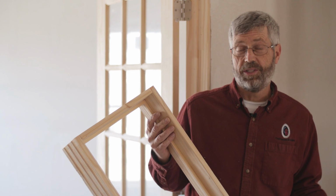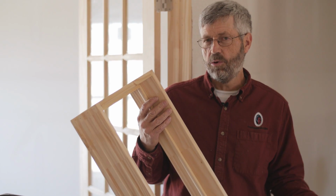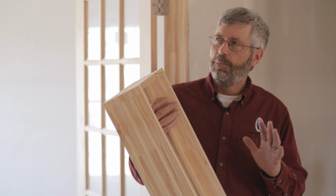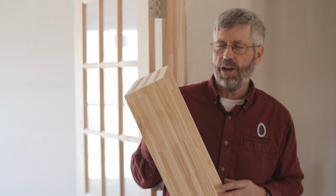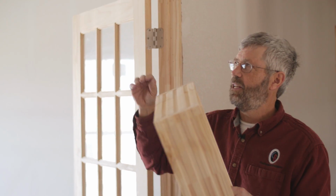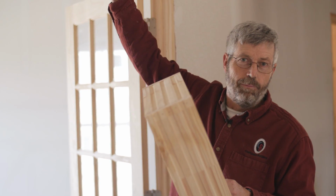So no material's absolutely perfect. And one of the things I kind of struggled with getting ready to do this was finding a piece of this finger joint door jamb material that was really straight. So when I cut it, I tried to make sure I cut the straightest piece. But now that I'm getting ready to set this in place, I'm also going to make sure that I have a pretty straight piece on the bottom. And what I'm actually looking for, if it's not straight, is if it's got a little bit of a hump up, that's okay. Because when they put the glass in there, it can kind of push it down.